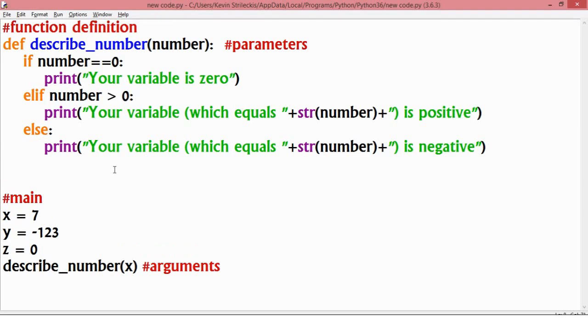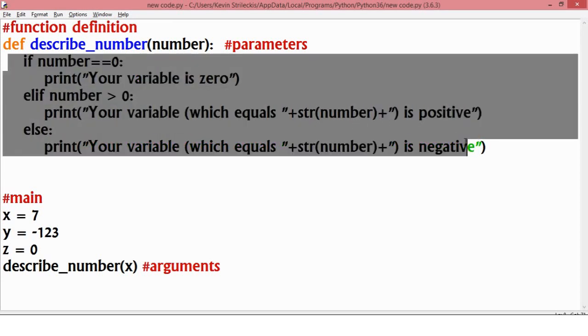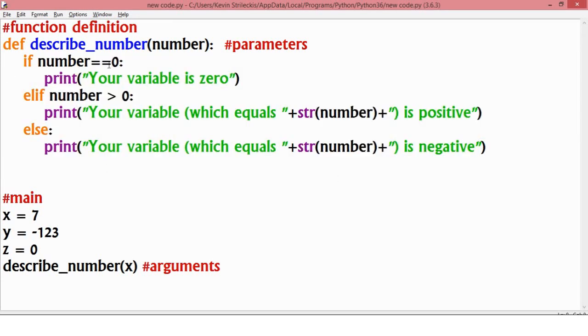Alright, and hopefully you can see how that works. This if structure is pretty straightforward, I would think. Hopefully. But the function definition, notice how it takes in one number. It has one parameter requirement. When we say parameters, we're talking about what it requires. Arguments are the actual values passed to the program. It's kind of a minor distinction, but it is one I do want you to hold on to.